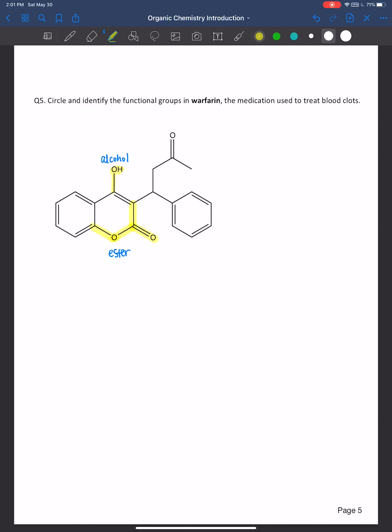What's another functional group you found? Good. Found a ketone. Where we have a carbon double bonded oxygen and then 2 R groups attached to that particular carbon. This is called a ketone. I'm going to highlight some other things that weren't in the table but we've learned or we will learn in future videos as well. Double bonds are functional groups in and of themselves, and we will learn them to be called alkenes.